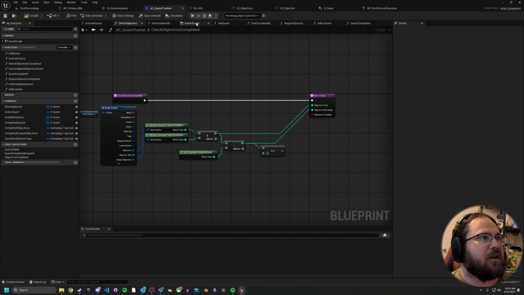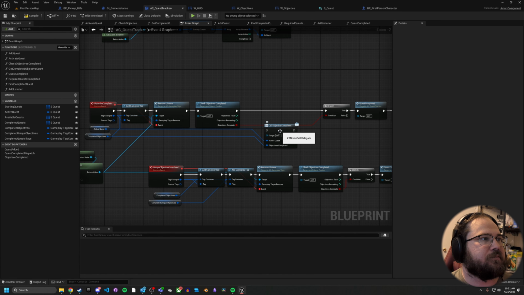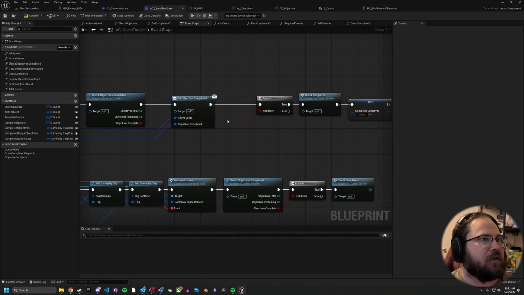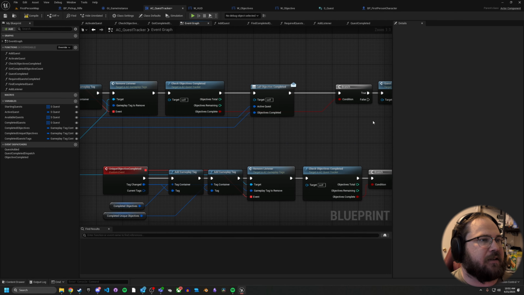Then we go back here. And we want to grab this. Technically, we could do it after this here, but I like doing it here at the end. Because what we probably want to do is do it right before it possibly could clear it out.